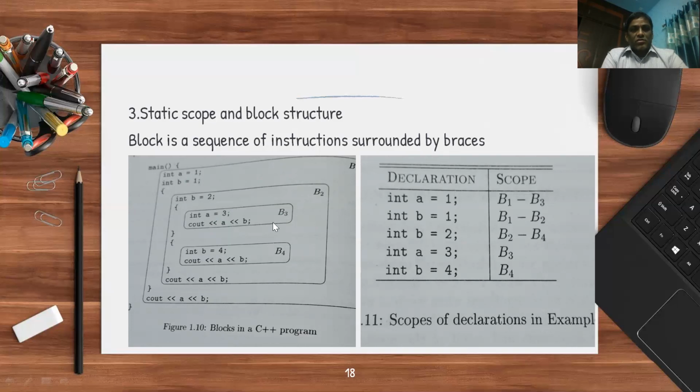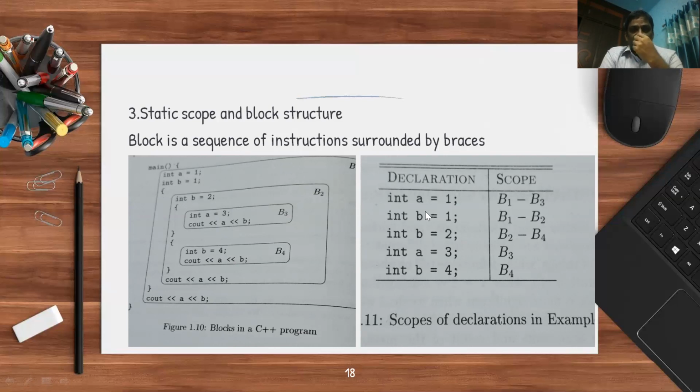Okay, now when you look at this program, if you see the scopes of the corresponding variables, they span into the corresponding blocks. Have a look at this first variable, int a is equal to 1. It is declared over here, therefore it is available in block 1, and also because there is another block available, block 2. So other than this block, it is available in block 2. Block 2 covers this entire thing. Because it is available in block 2, it is also available in block 3. And then it is also available in block 4, and so on.